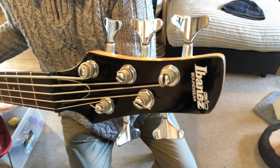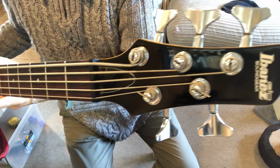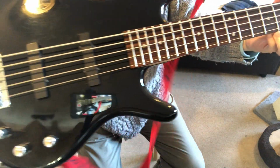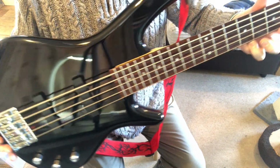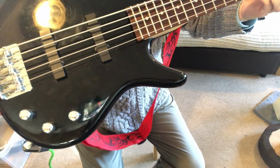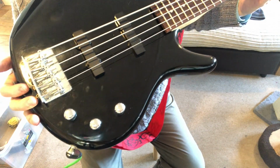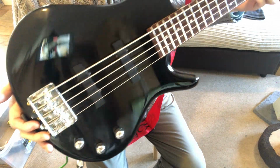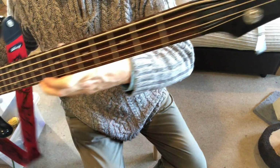Ibanez 5-string bass. Can't play a 5-string bass for love nor money. I can fiddle on it. Remind me never to buy a black guitar. It's extremely hard to keep clean. And if you can hear the man cutting the grass outside, he's on a ride-on mower and he's making a lot of noise. But we'll try to get through this.